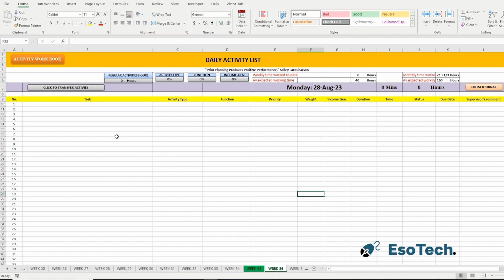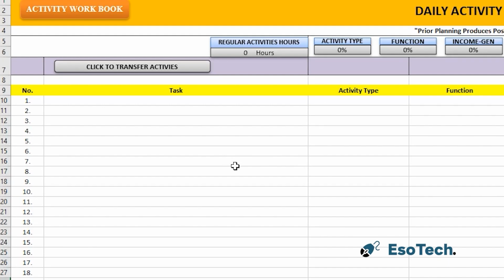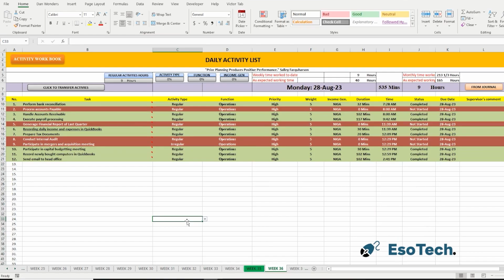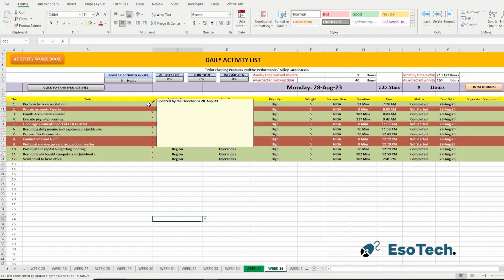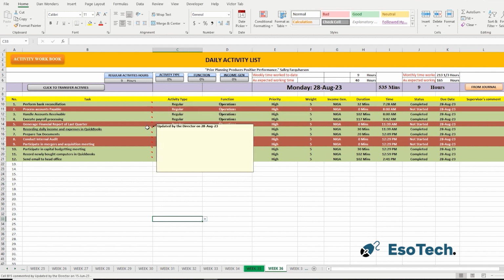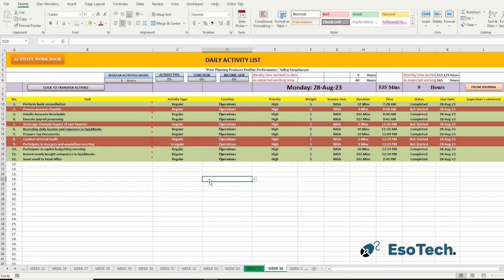Of course, now it is 28th, that's why it's bringing 28th, but it will capture the date that is registered on your computer. So when I press here, all the activities of last week are going to be pulled automatically, but guess what? Even the comment templates are going to be entered automatically. So here you can adjust, of course, and remove some activities, most especially the irregular activities.